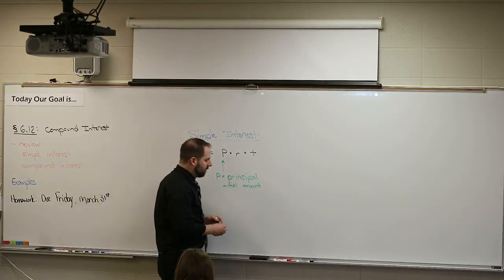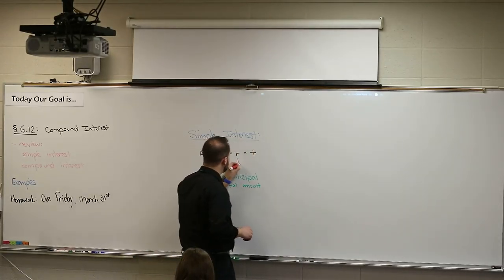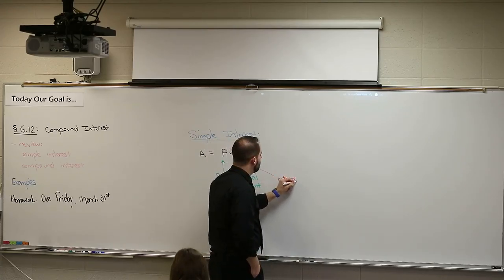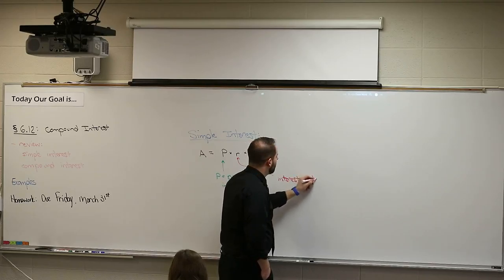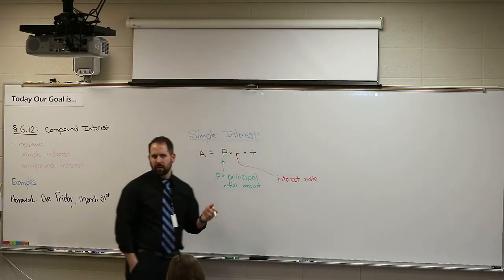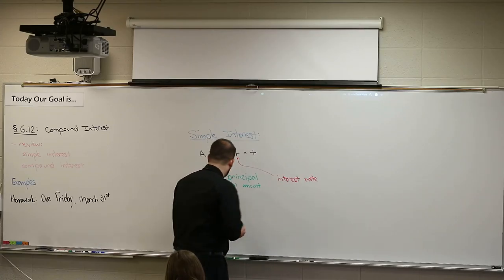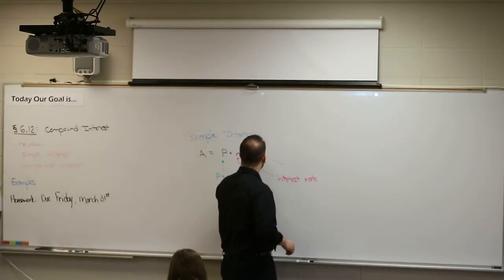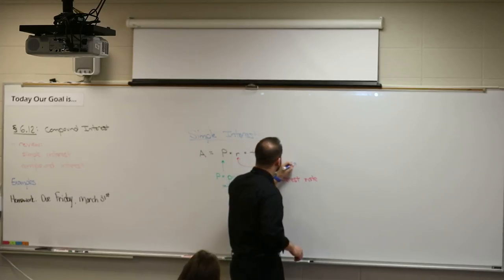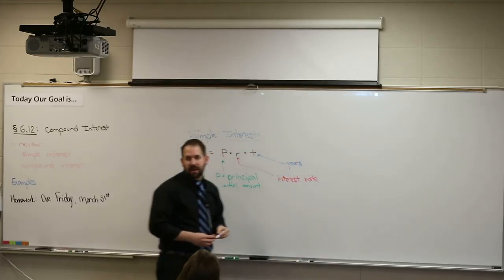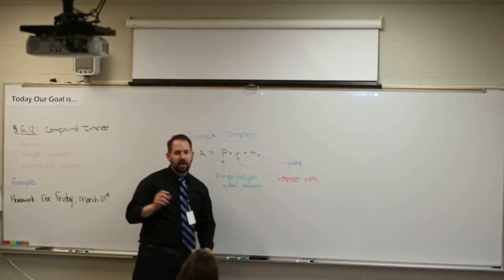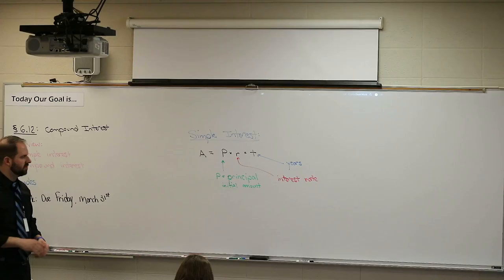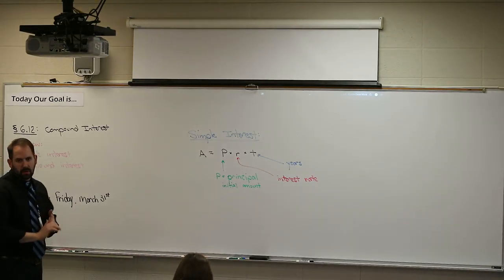What does the R stand for? The annual interest rate. Yeah, the interest rate. It's the interest rate that you're going to be charged, annual interest rate, whatever you have, okay? And then T. The number of years, yeah. Exactly. This is the big thing today. This is the number of years. If they don't give you years, you have to make sure that number is calculated into years, and I'll explain that. That's what my second example is going to be. These are the three numbers, right?